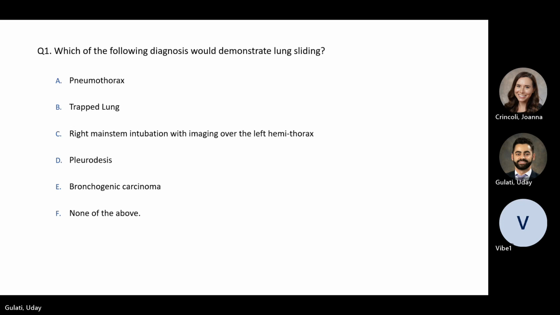Right, so I'm going to jump to the answers here. We talked about how the absence of lung sliding does not rule out a pneumothorax. So all these diagnoses could have no lung sliding: intubation of one side, a bronchial occlusion like a mucus plug or a blood clot or a foreign body or a tumor, any process that prevents lung inflation, like really bad pneumonia or someone that's apneic or severe ARDS, or a pleural symphysis where the visceral and parietal pleural surfaces are combined due to inflammatory regions. Those could cause lack of lung sliding, and that's not a pneumothorax.